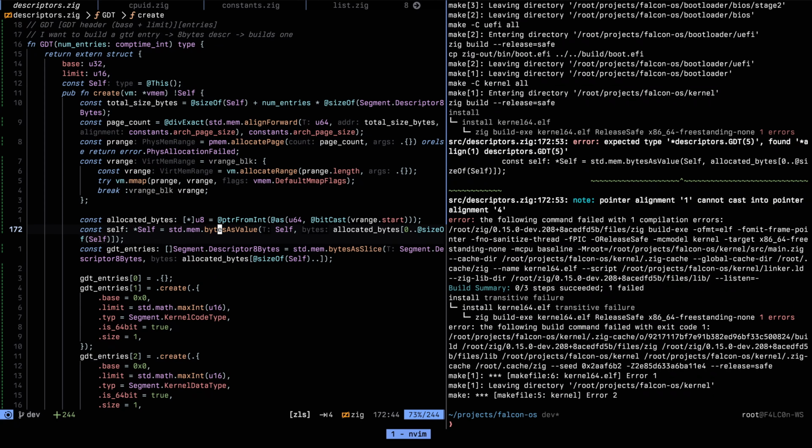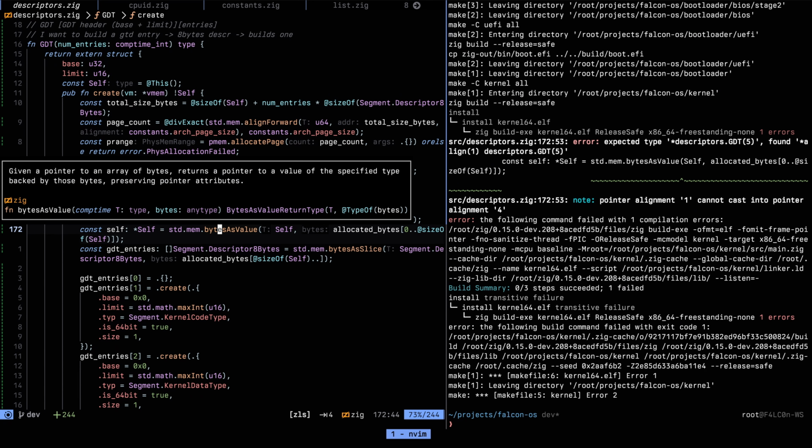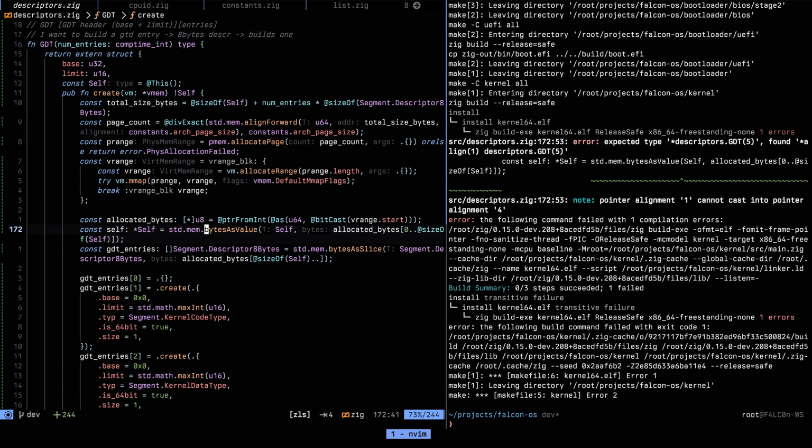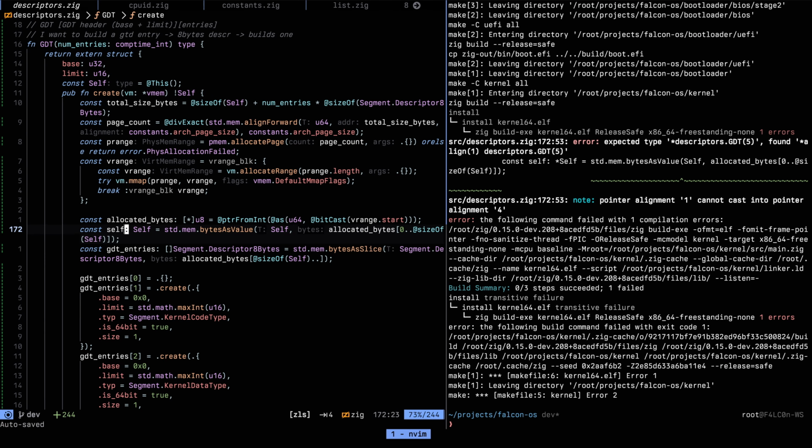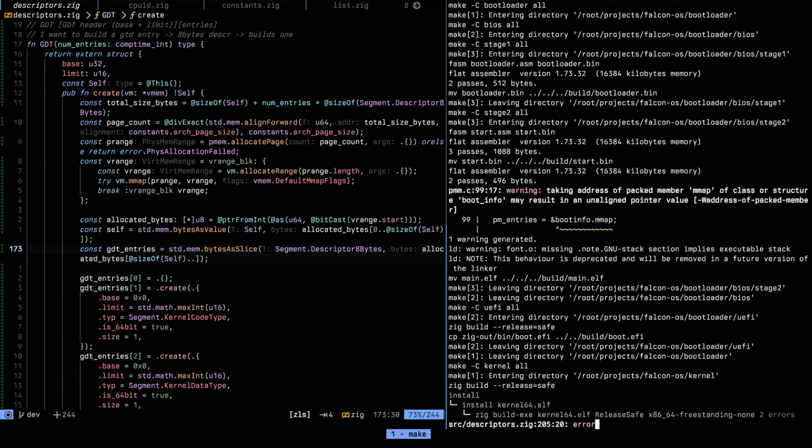Yeah. So I guess the alignment is not really our biggest concern for now. So I can just remove this and have it be aligned however it sees fit.